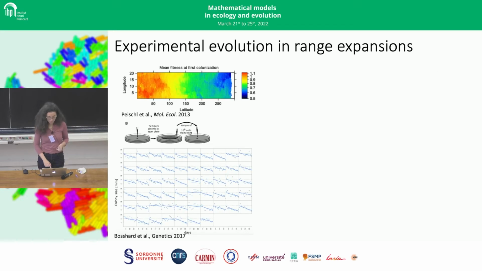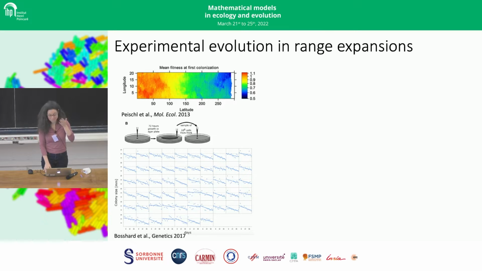This has been both predicted theoretically, and shown experimentally in E. coli populations that were inoculated, let go for about 3 days, picked at the front, replated on a fresh plate and kept going. Over time, consistently across replicates, what people found was that the size of the colony would get smaller and smaller, in agreement with this accumulation of mutations that decrease the growth rate.